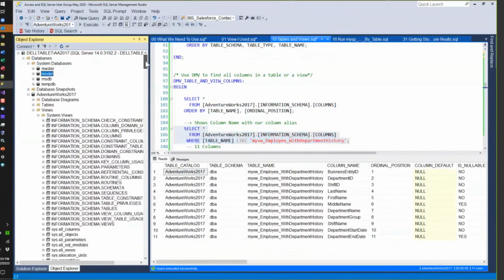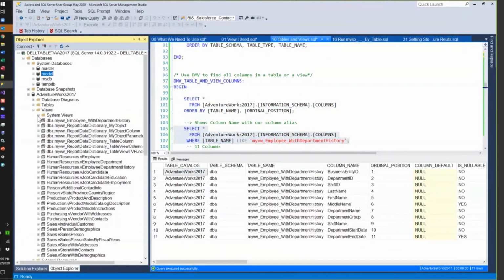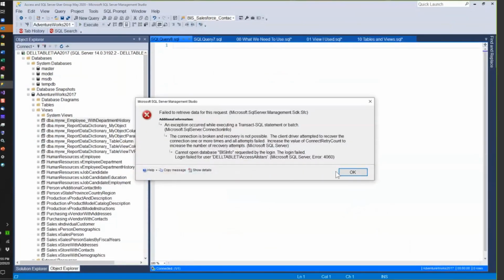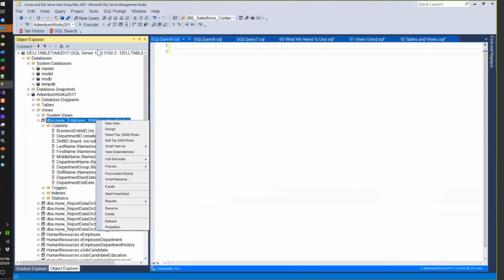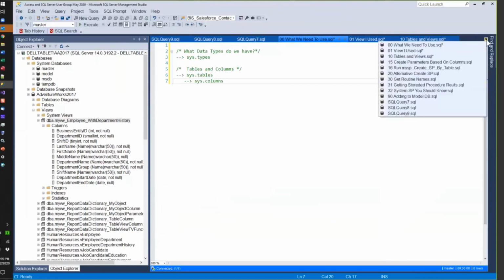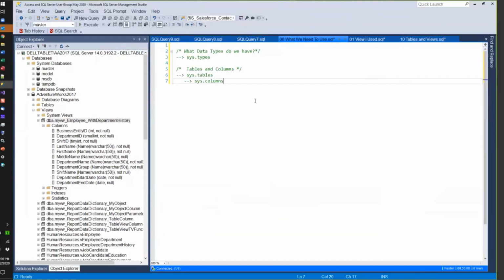And I created this view. So let's take a moment to look at it because it doesn't come as part of. All right, I'll come back to that. The point is, in this view, I joined a number of tables. All right, sorry.